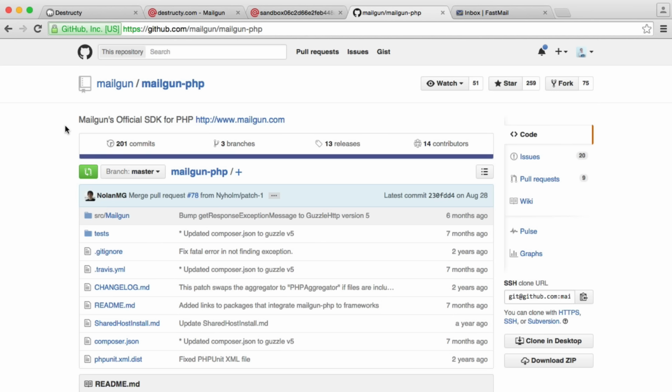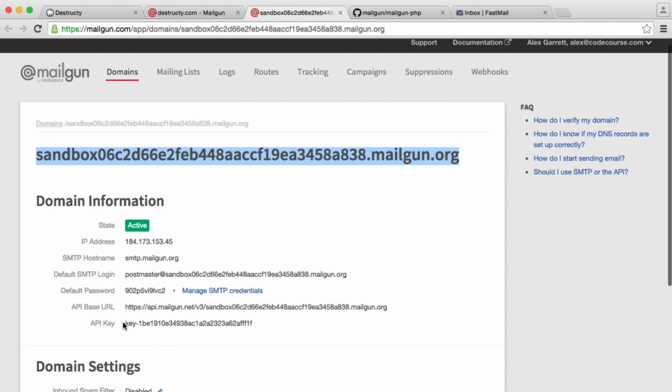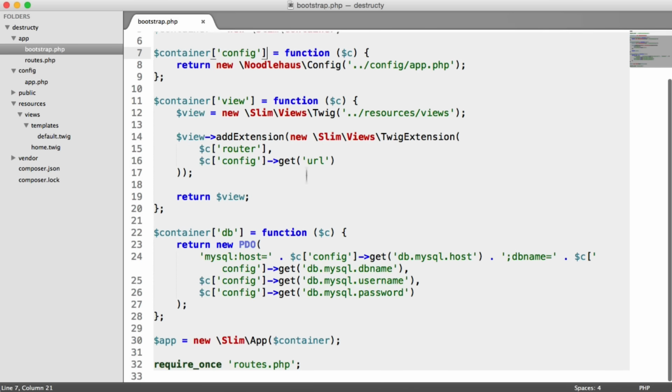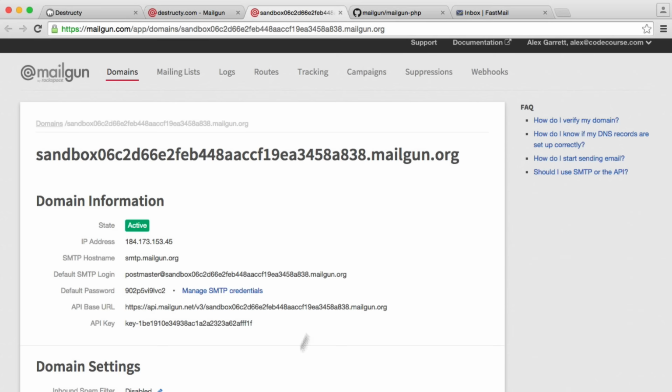So once you've signed up for Mailgun and you have your sandbox domain here, this is your domain and this is your API key. These are the only two pieces of information we need to actually send mail. So we're obviously going to be attaching this dependency on our container. So from within our root, just about here, we can send the email off. But before we do that, we need to actually install the Mailgun library.